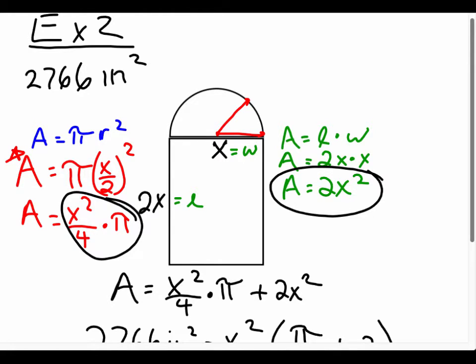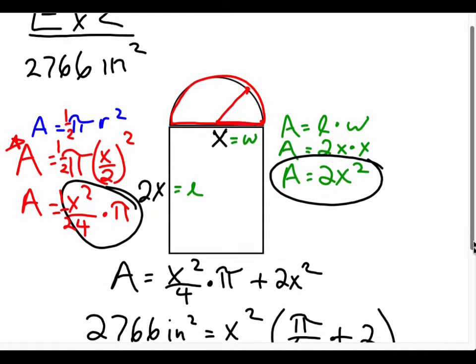A circle. What do we have? A half a circle. I have a circle. So I got to take this whole thing and multiply it by 1/2. So I got to put a 1/2 here and a 1/2 here, and then I got to tack on a 1/2 here. So how does that change all of this?